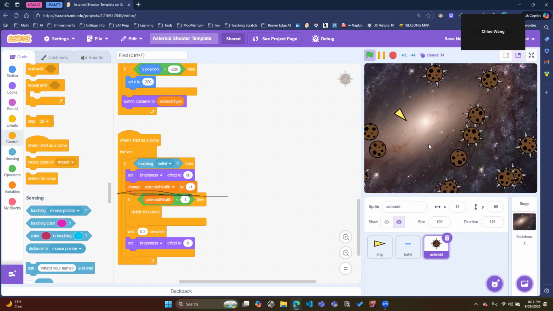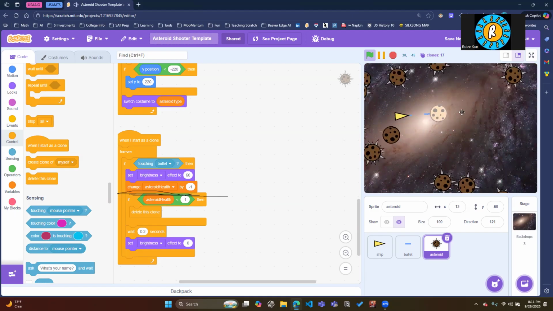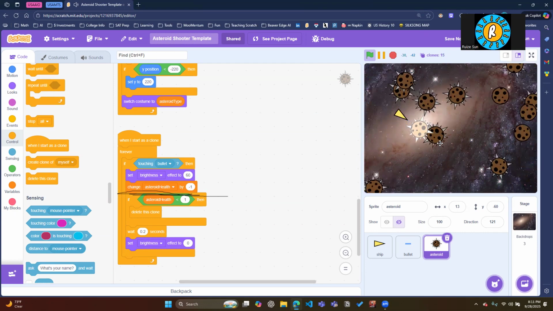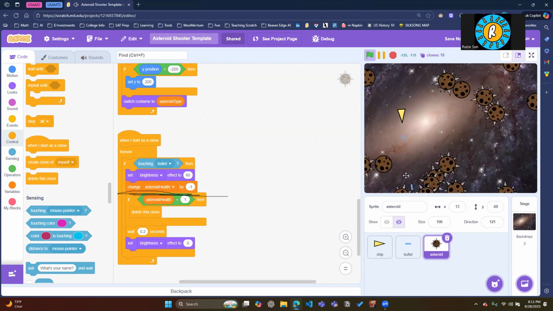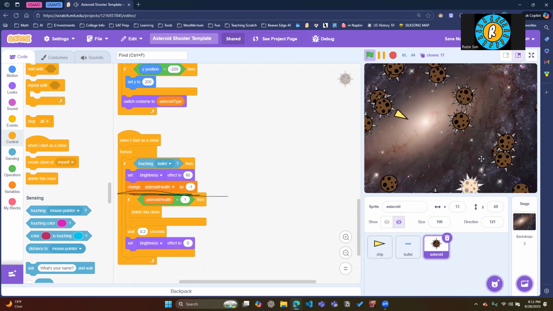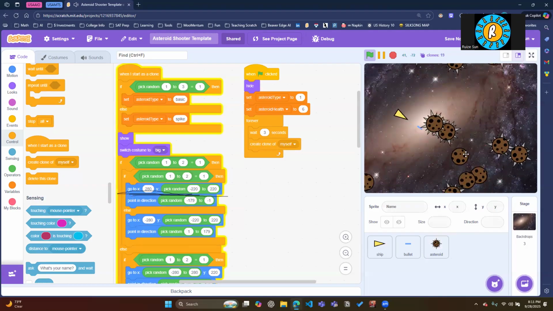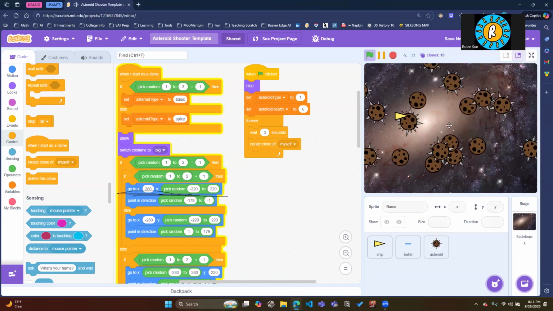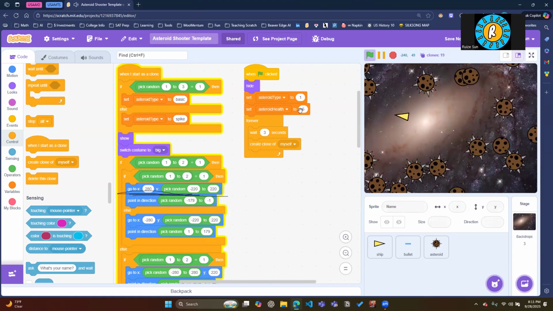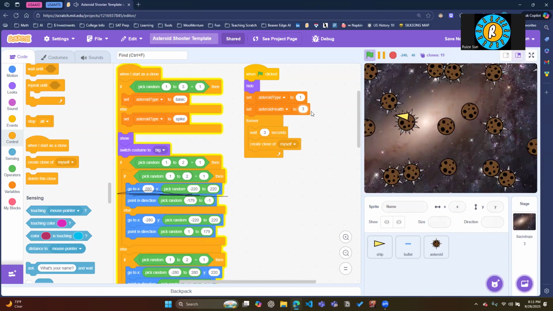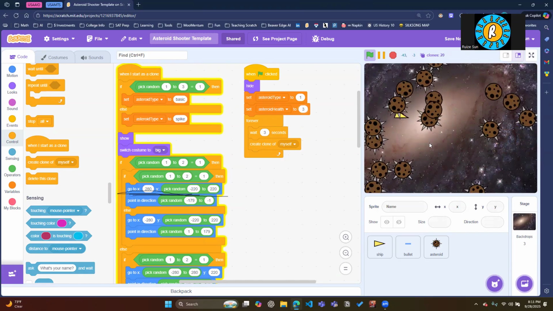It shouldn't be changing at all. But if you hit an asteroid 6 times total, it should disappear. Right. Maybe we can reduce the asteroid health to, let's say, 3 in the very beginning here to demonstrate it a bit better.